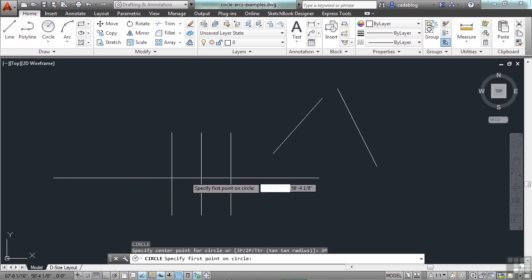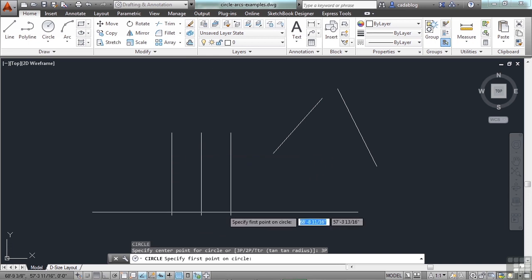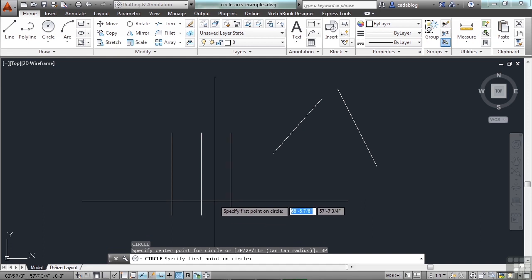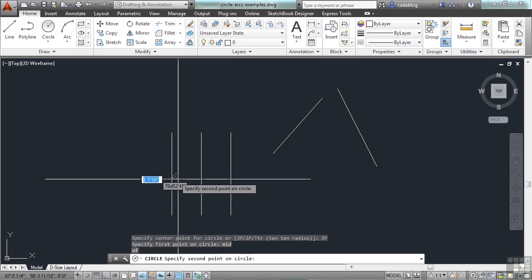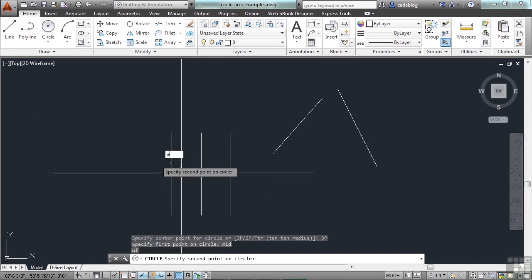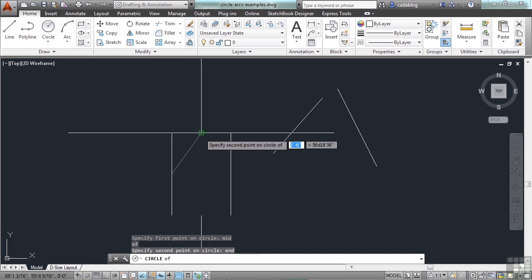All we know is that we need to come from the middle of this line, the end of this line, and the end of that line. And our circle needs to go about those. So let's pick our first point. Type in mid for midpoint, press enter. Look for the green triangle glyph in the midpoint tag, click. Now type in END for endpoint, enter, and click up here.